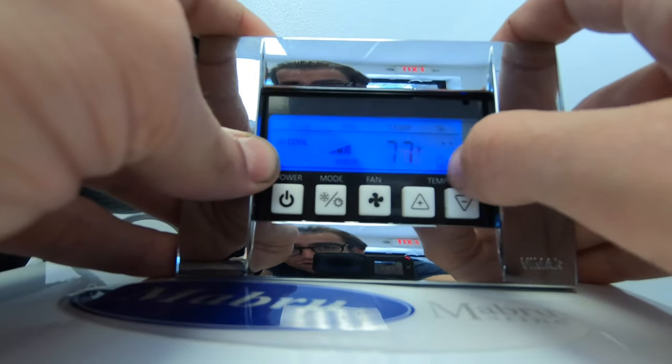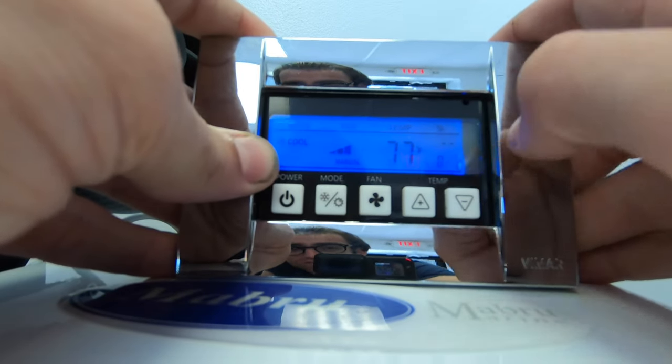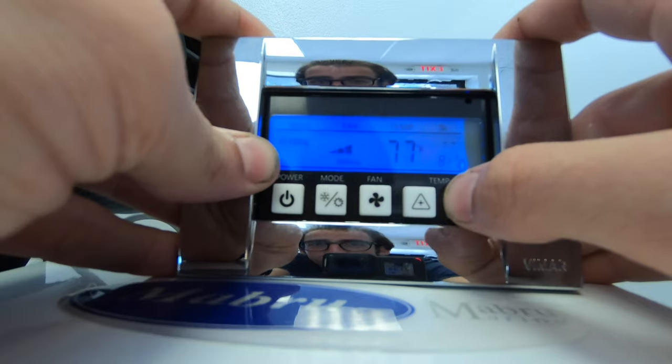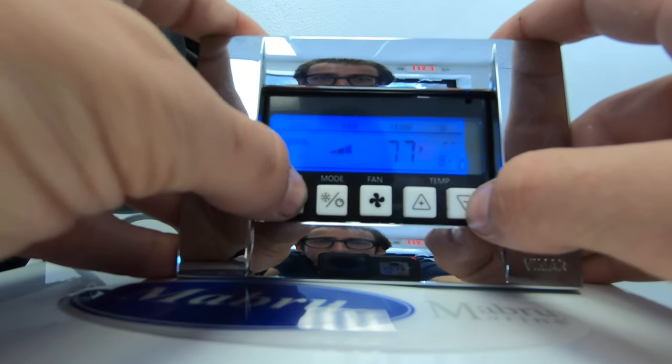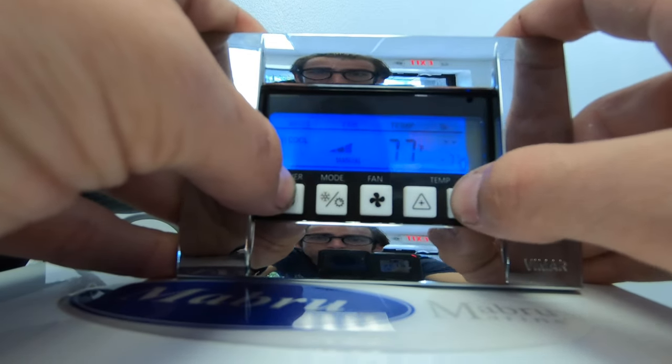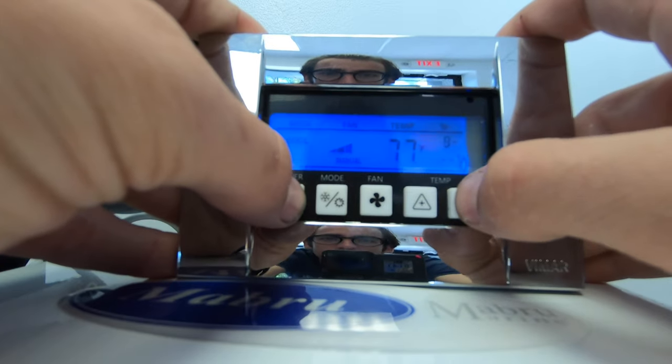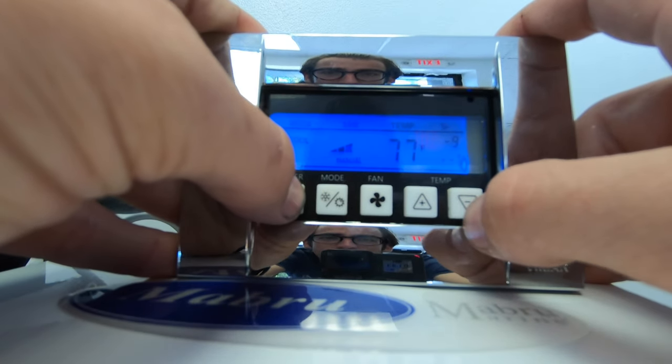Then over here in the corner you're going to see a zero, you're going to see a bunch of lines. So the first thing you're going to do is you're going to set this to eight, then you're going to hit power, six, hit power, nine, hit power, nine, hit power.